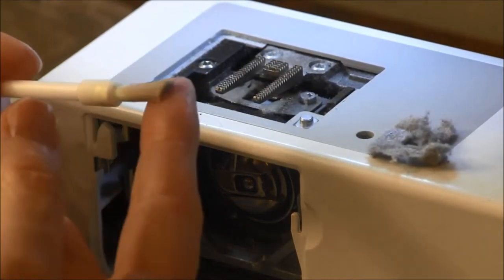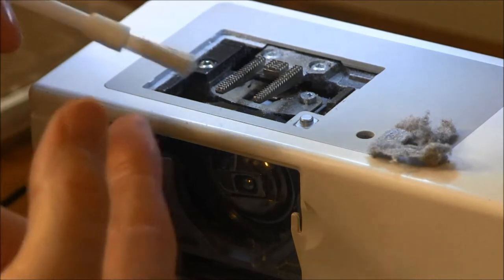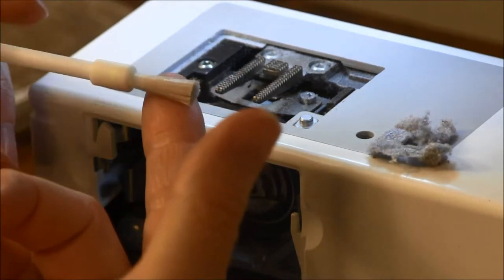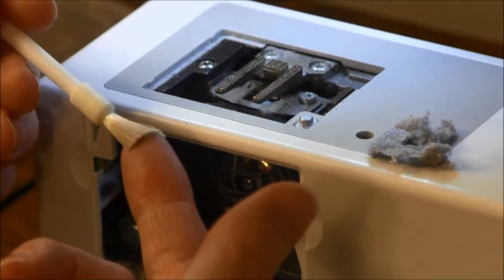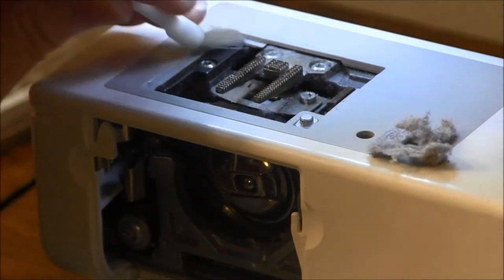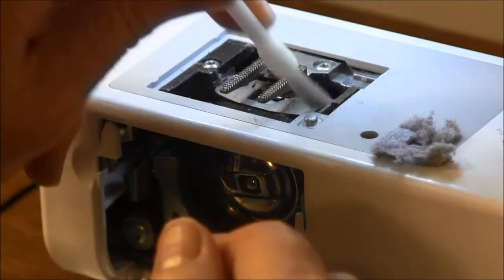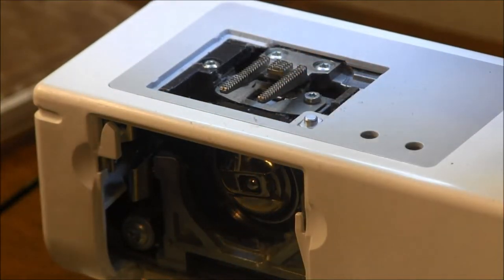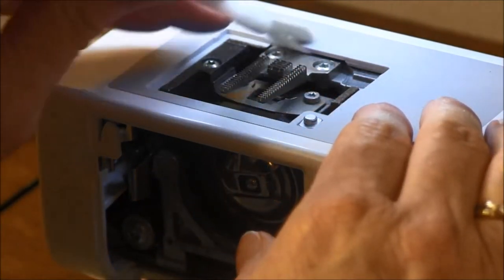So you use a soft tip brush to clean all around in here. The brush you have, you probably got a brush with your machine if you bought it from a dealer. I know this brush came with my machine. So I'm just going to brush around in here. And the other thing you can do is blow in there to try to blow some of the lint out.